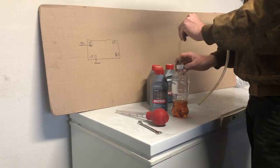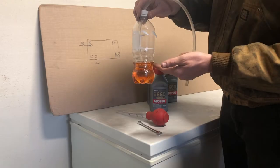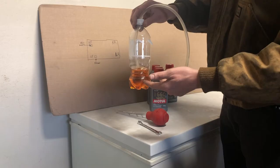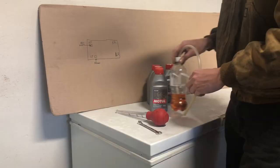You want the hose — this fuel line — to sit below the fluid line inside the bottle. What that does is allow brake fluid from your car to flow into the bottle while not letting air back in. It's pretty cool; you don't need a fancy machine to do this — you can do it on your own.